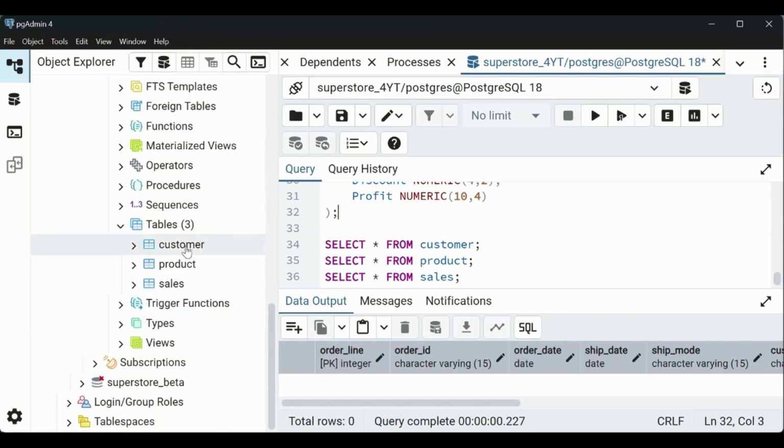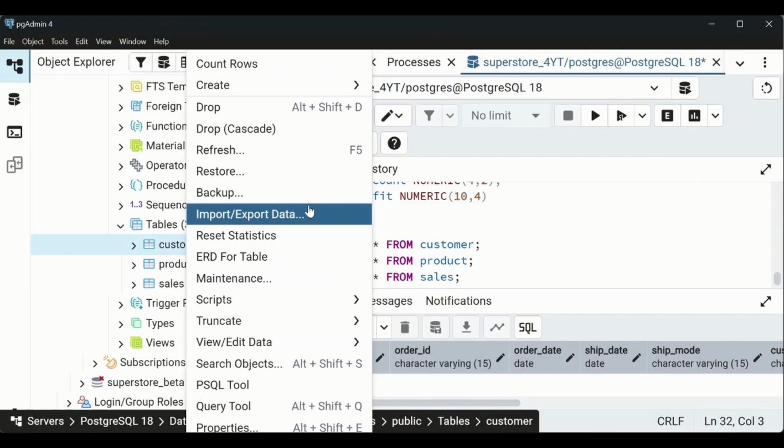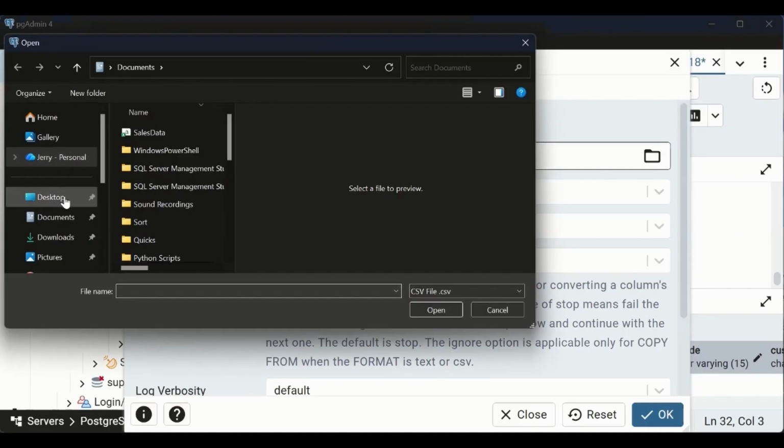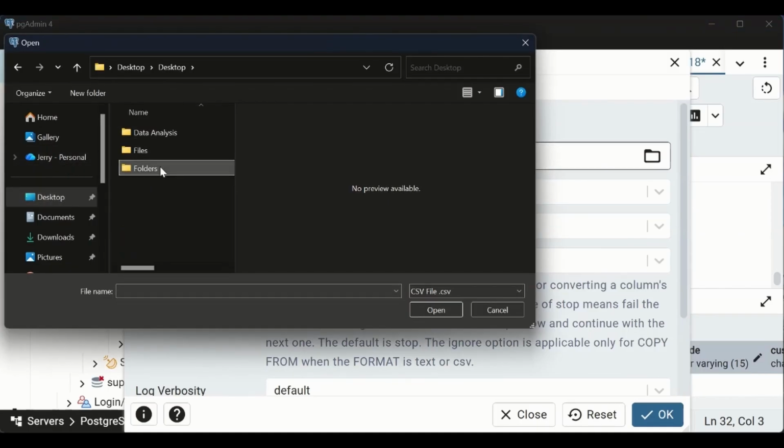All right, so I'll right click on this, then go to import/export. By default, sometimes you could have worked with some files before, so the last file you worked with is what you'll see there, but this is not the file we want to work with. Let's look at the files we want. How do you select the file you want to work with? You click on the folder icon so that it opens your directory. Then we'll go to desktop, displays, folders, data sets. All right, and this is where we have it.